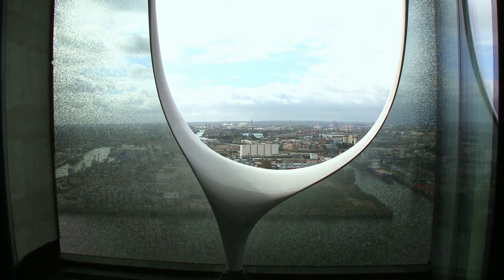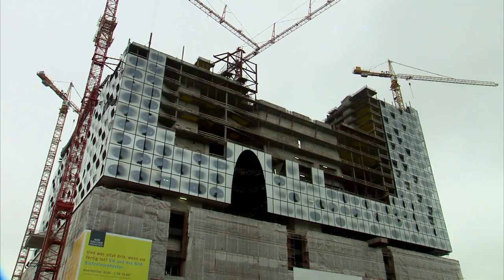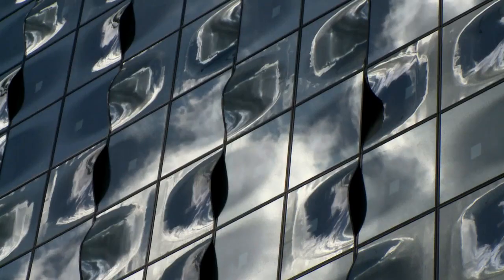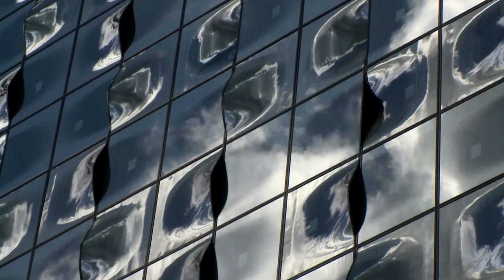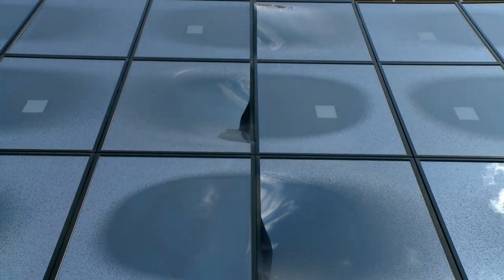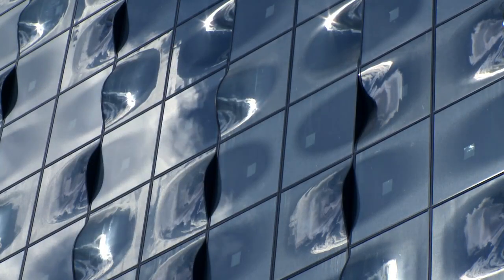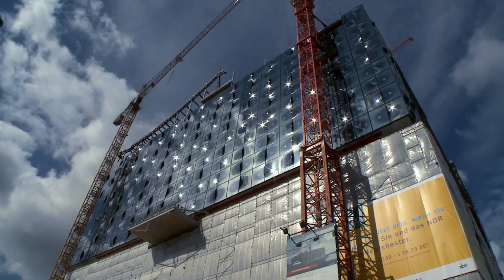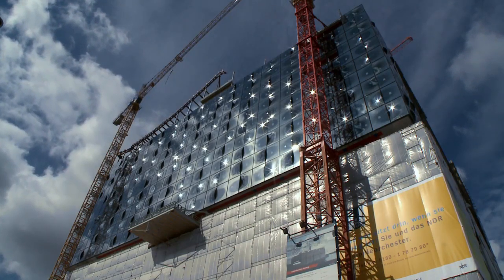Each unit has its own unique design that contributes to the overall look the architects wanted to achieve. It speaks about liquid, about reflections. The building skin is becoming so much more interesting — it's like a water surface. But a water surface has a texture. We suddenly create this very alive skin.